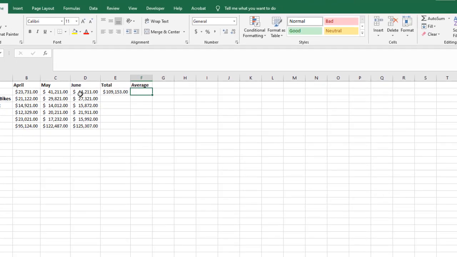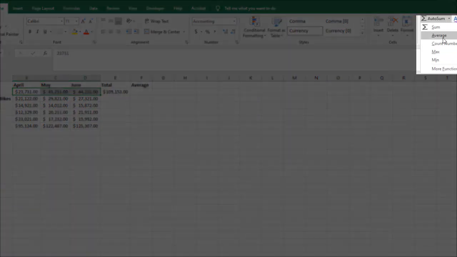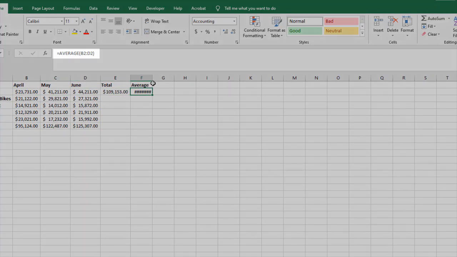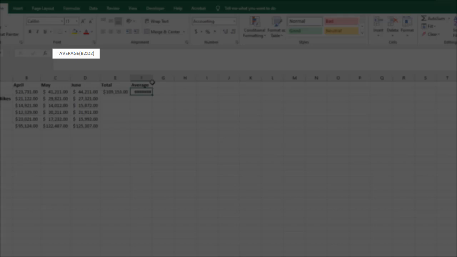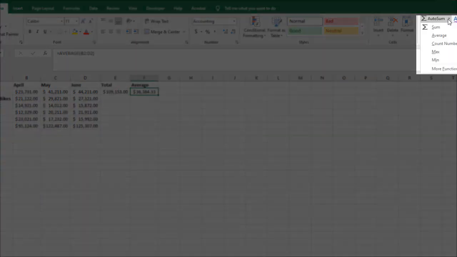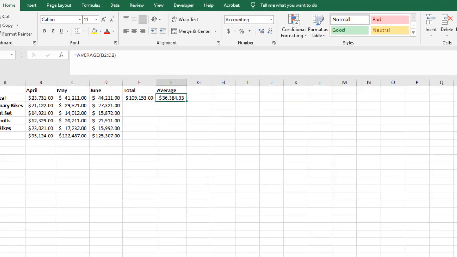I'm also going to come over here, my average, select my 3 cells again, and now I'm going to click on the drop-down arrow where it says Auto Sum, and I'm going to apply average. And you'll notice that it took my 3 cells and gives a new formula, average, to find the average between B2 and D2. So now I can find out what the average is for each month, as well as the total. And having those other items that you can see in my auto sum category to find my min, my max, and even the count allows me to very easily apply my formulas.